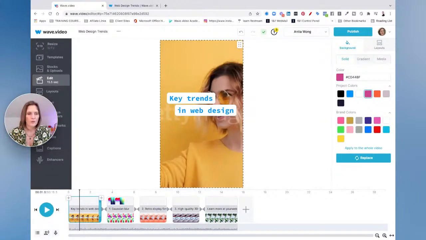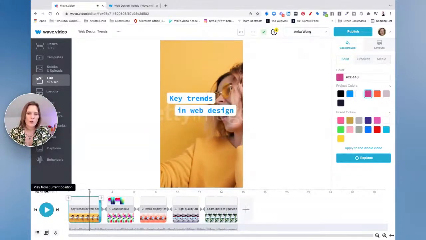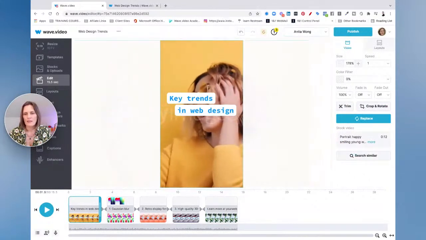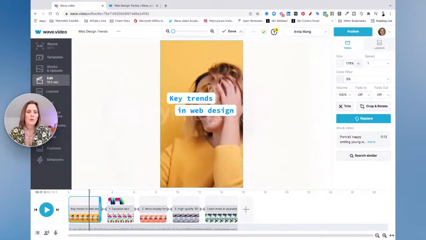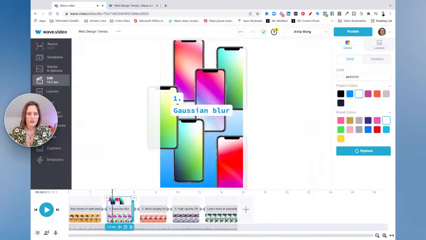So you click this little bit here and then you click play. You might want to move her over a little bit. To move her over, you double click the picture and just drag it over, like this, so that she's more in the center. And all you do is keep doing this over and over again for each one of your sections. Each one of your sections, you just change around.